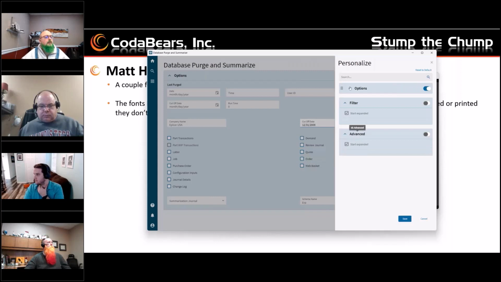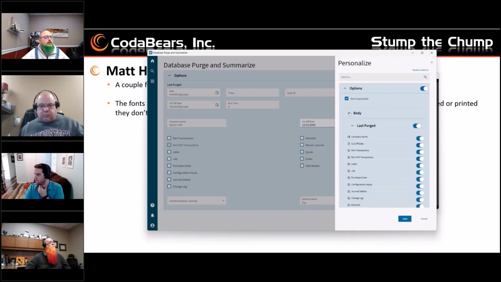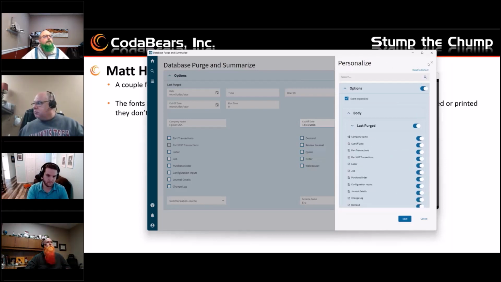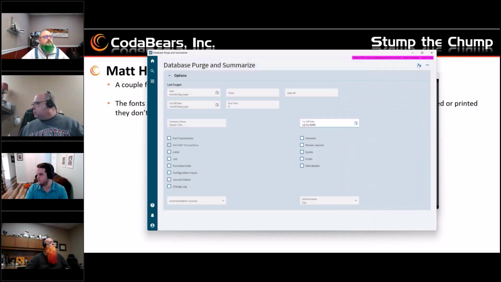In the classic screen, you could go under Tools, Options, and define it. That's what I'm looking for here. I don't see it in the personalization world.